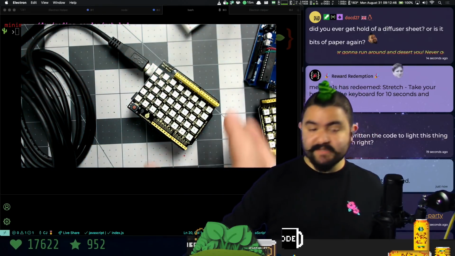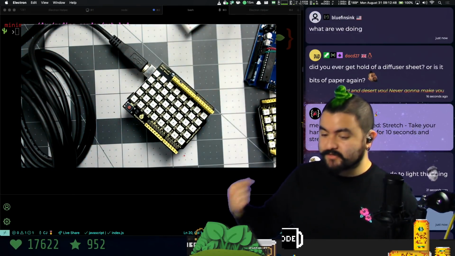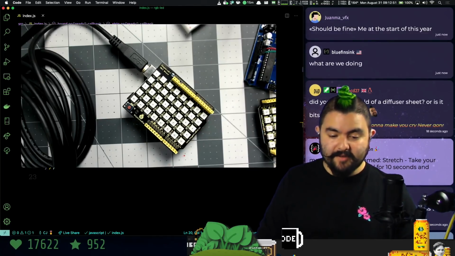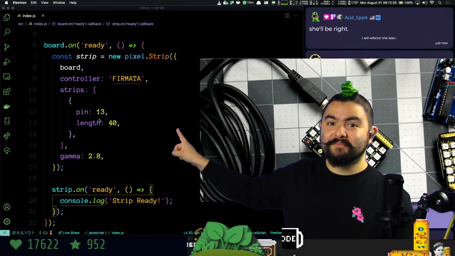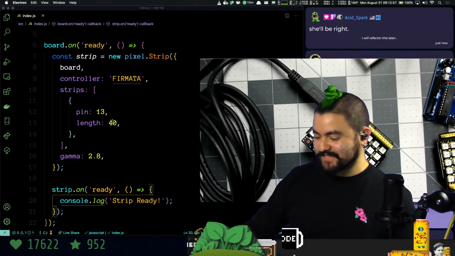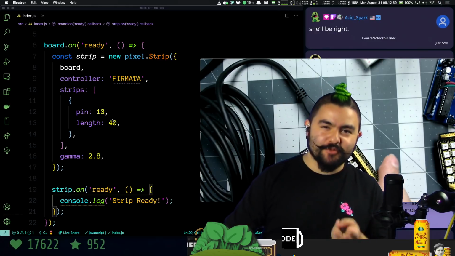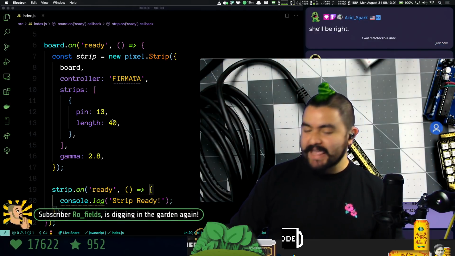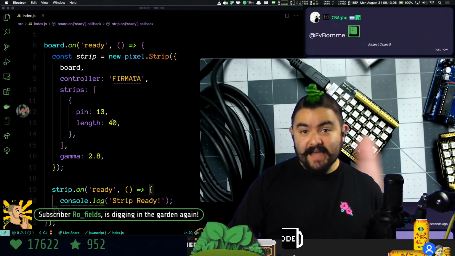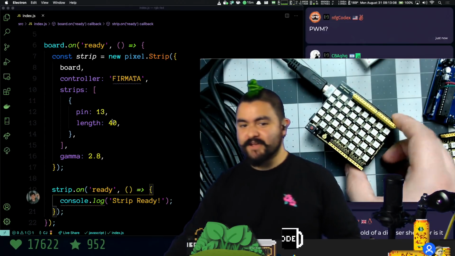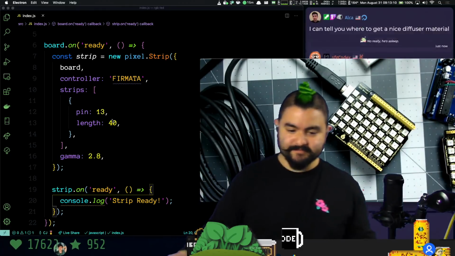Here's the interesting thing. It's a nice little form factor in that it plugs directly into the Arduino itself. But you can see in the code, it's actually just being controlled by one pin. Pin 13 is what controls the thing. So technically, we would need 3 wires: power, ground, and then pin 13 plugged into this thing. But this is nice because it's a nice little form factor. It plugs directly into the Arduino. Cool.